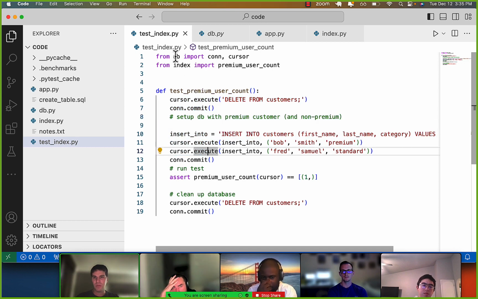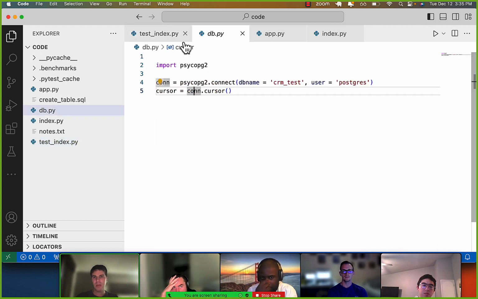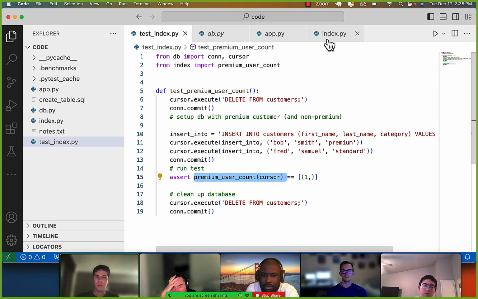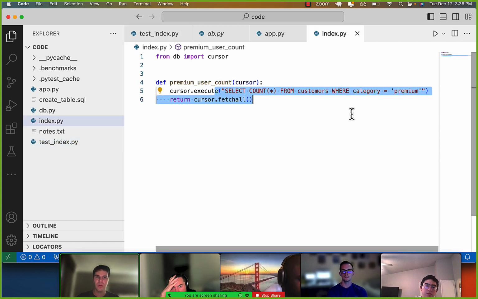It's all messing only with our test database. And when we perform the select statement, because we're passing through the cursor for the test database, it's running that query against the test database when ultimately we do cursor.execute, select all.